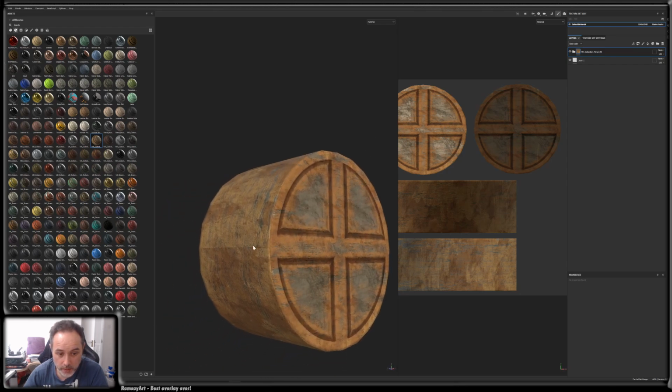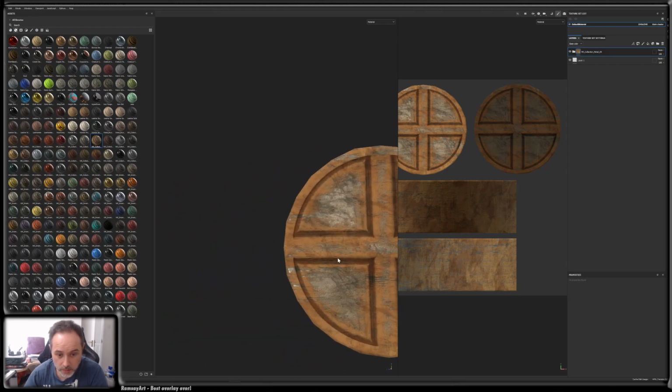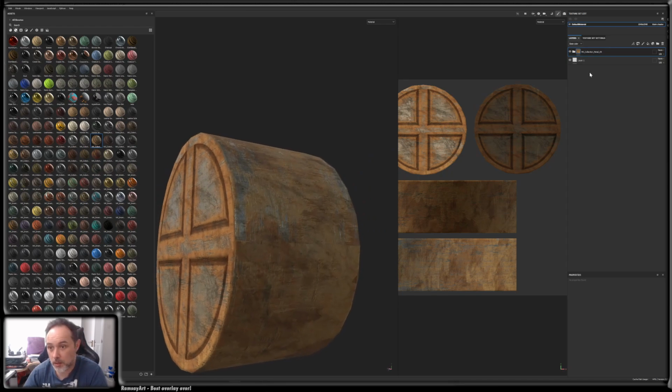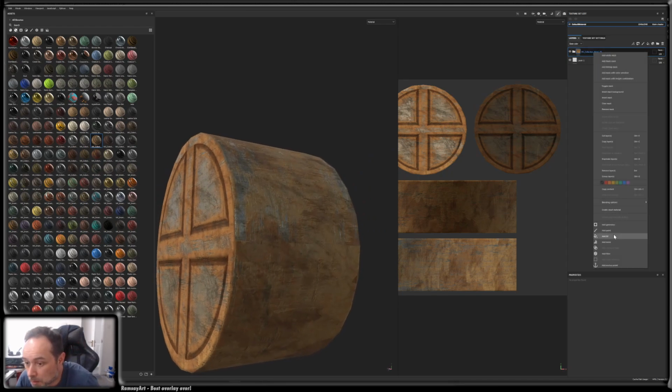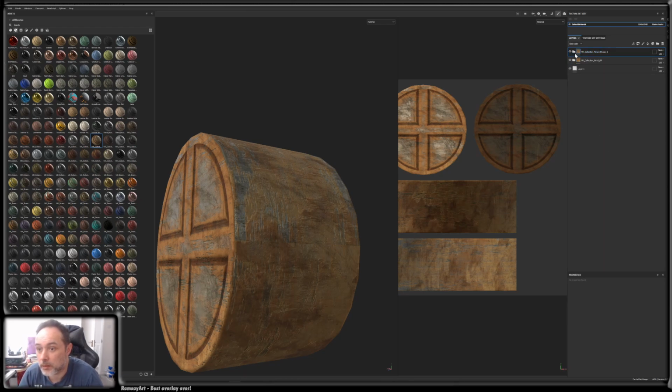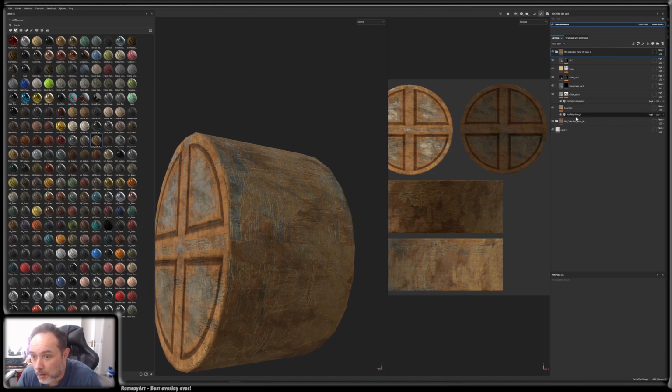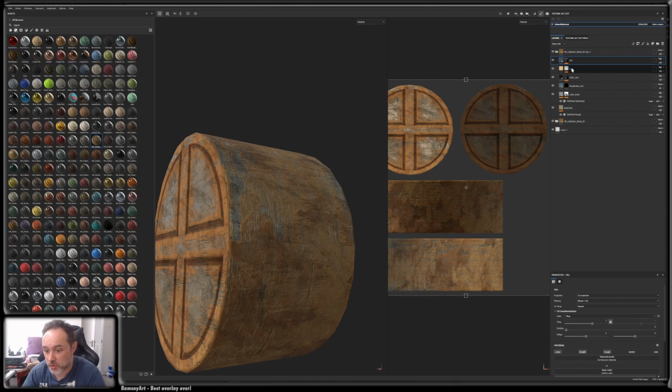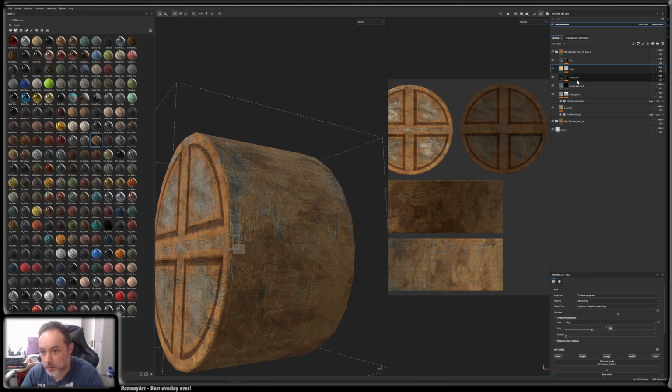Right, you can see where it doesn't match where the seam lines of the UVs are, where the UVs don't connect. Right, but I can duplicate that layer. Just do duplicate if you can, please. Thank you. Duplicate layer, and I really need to sort this out. All the stuff that's getting put onto this layer, I want to change it a bit. I want to change from UV projection to triplanar.